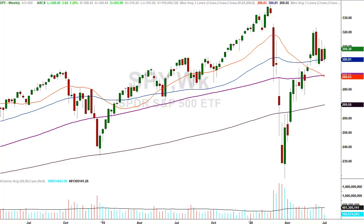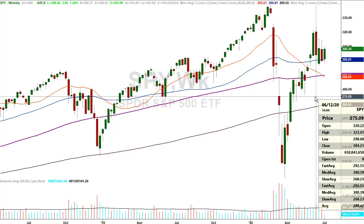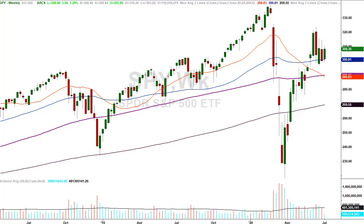Where are they going? Well, let's take a step back one more time and say, well, maybe all they're doing is running a test or trying to run a test or a better test of the newly formed breakdown candle high right here from the week ending June 12th. All things being equal, they didn't really make a sufficient or good enough test of this breakdown candle high. So maybe that's what they're doing. This breakdown candle high happens to be very close to the last breakdown candle high that we were focused on.